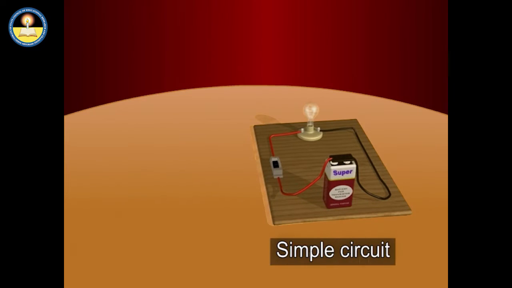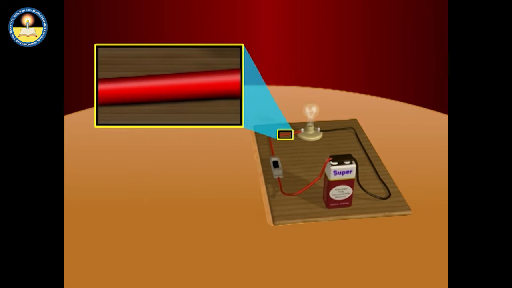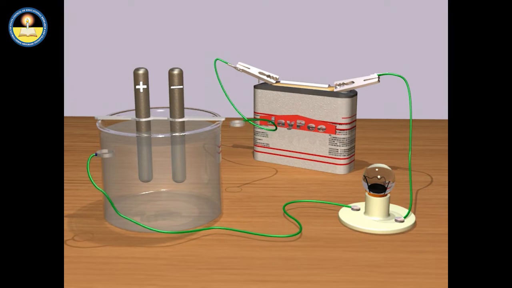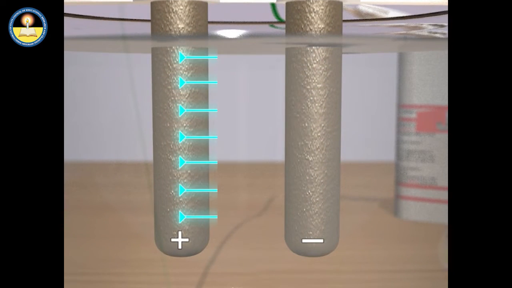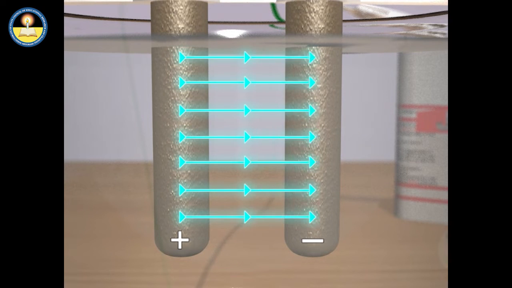In a simple circuit, it can be noticed that a source of electrical energy, such as a cell or a battery, has locations of high and low potential. Charge moving through the wires of the circuit will encounter changes in electrical potential as it traverses the circuit. Within a cell or a battery, there is an electric field established between the two terminals directed from the positive terminal towards the negative terminal.